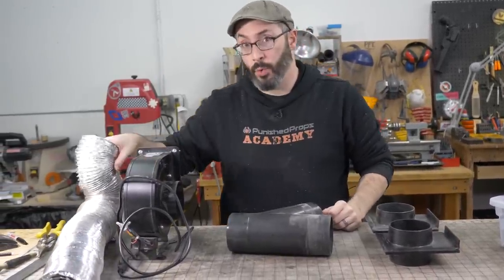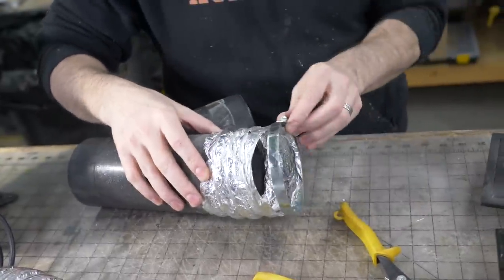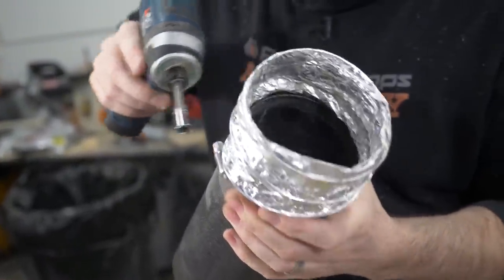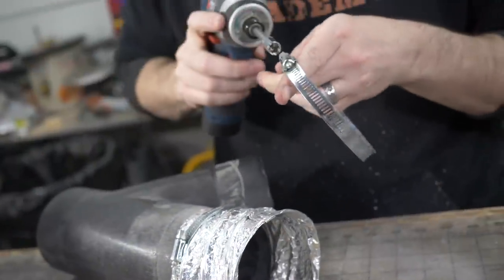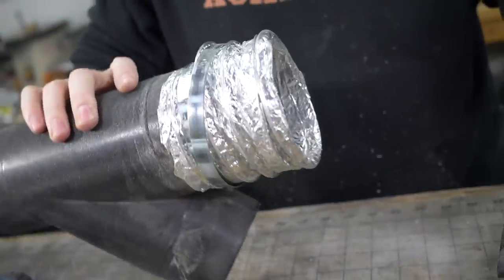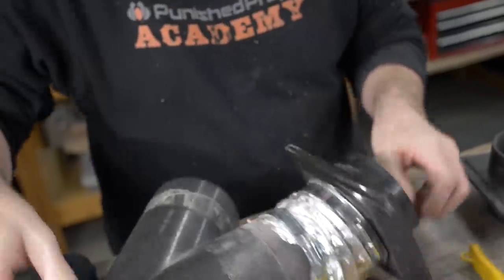Gonna go ahead and connect them all with some hose. A little bit there can go over this. And I'll use a hose clamp to cinch that on. Cool, let's cinch that down. Nice and snug. I'm gonna put the next hose clamp on before I put on the blast gate. So that can go over that. And then this is gonna be stuck to the wall like that. So I don't want this facing into the wall, I want it facing up. Nice and snug.